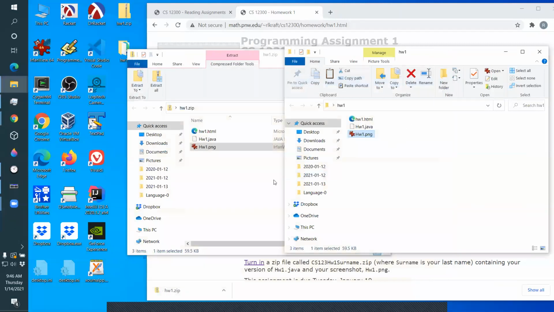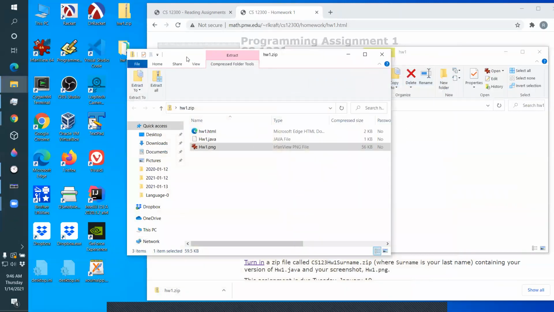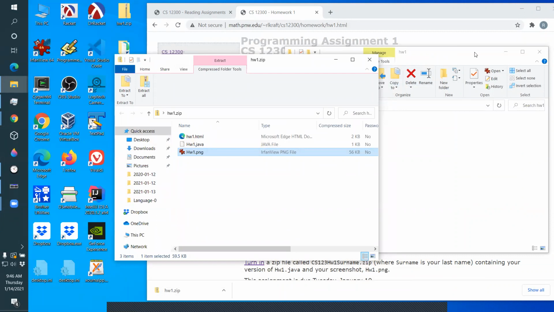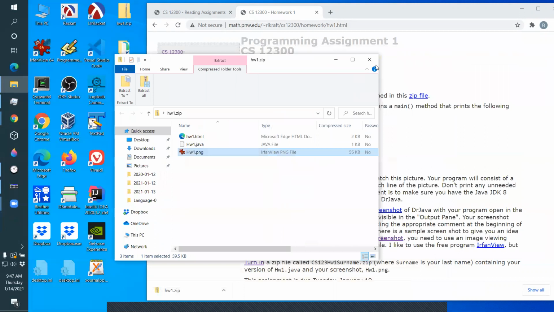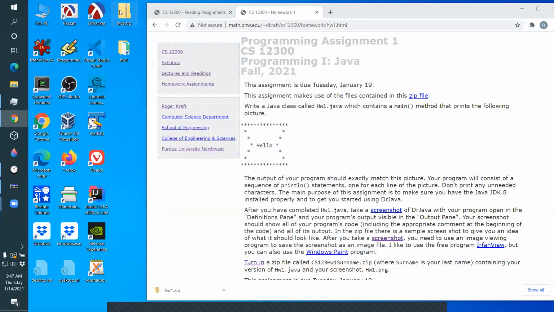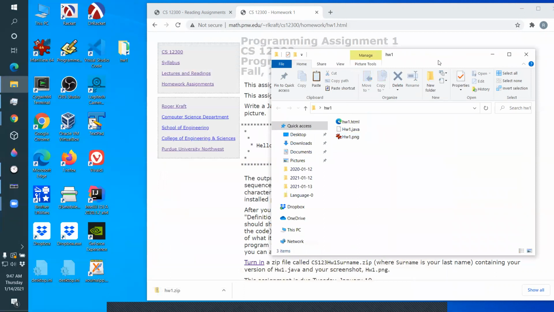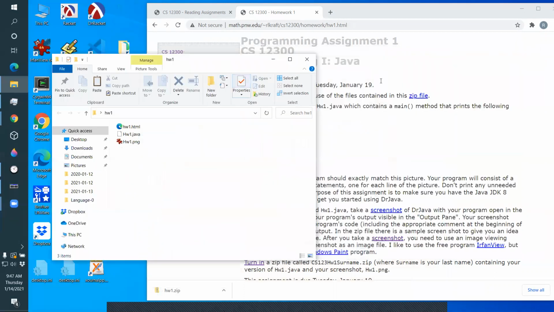You can fool yourself into thinking that it's okay to work in a zip file, but every once in a while something will not work right. There are things that when you do them from inside a zip file, they don't work right. So after you unzip something, it's a good idea to get rid of the zip file. You can always download the zip file again from the homework assignment page. Your homework assignment is to have Dr. Java on your computer at home.